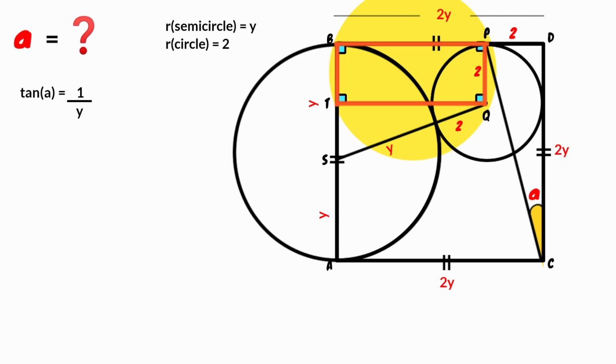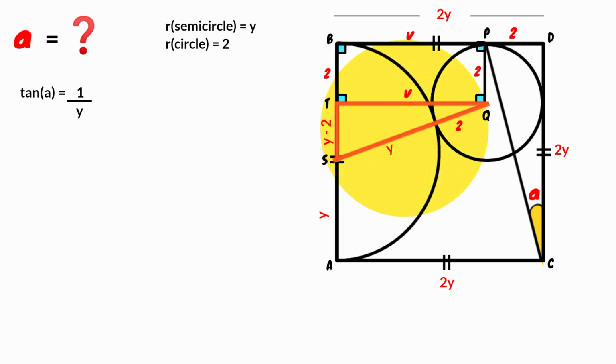In both a square and a rectangle, opposite sides are equal in length. That is, this side and this are congruent, and this are equal. So since this is 2, this must also be 2. And if we let this be V, this must also be V. But this is a radius of the large circle. So since this part is 2, this must be y minus 2.